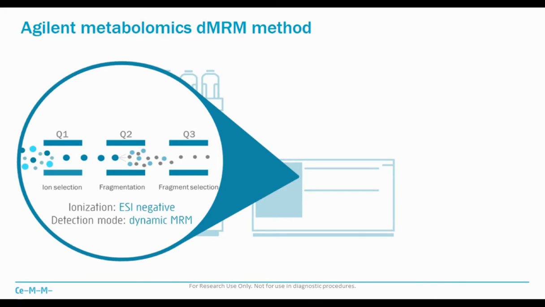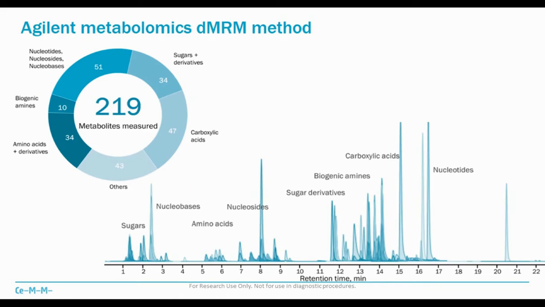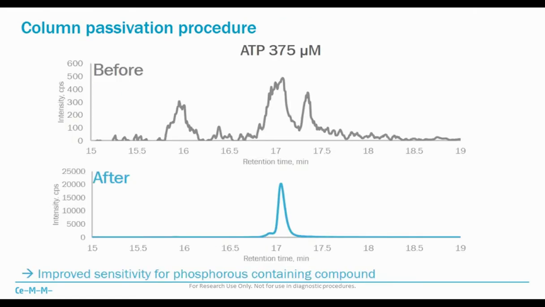But I also want to point out here that the method is fully customizable. If needed, you could include new metabolites or you could remove some. The method, as it's installed, provides analysis of 290 metabolites, and it covers a really big portion of central carbon metabolism. You have such important metabolites as sugars, amino acids, nucleobases there. It really covers the landscape of metabolic pathways well.